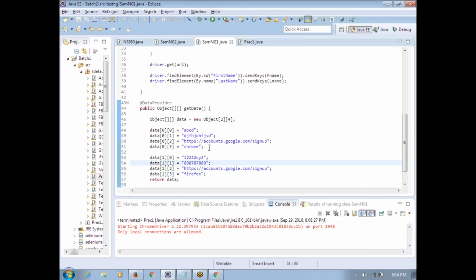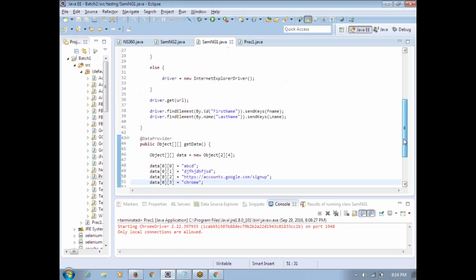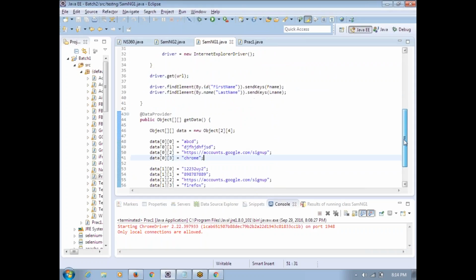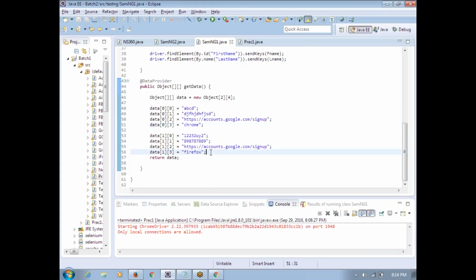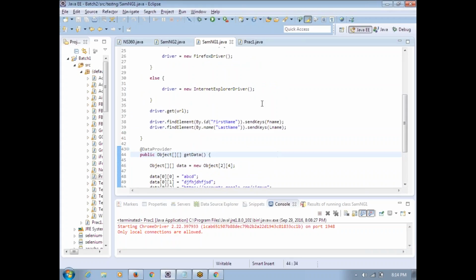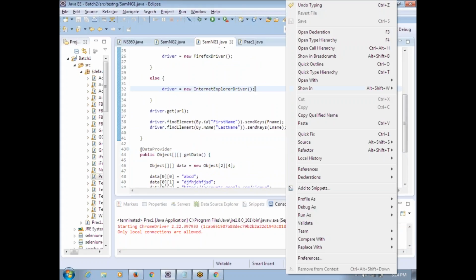What does it mean? The first time this method is called, you should execute it in Chrome. And next time when it is called with the new set of data, which one should you use? Firefox. So let us see whether it is executing or not.